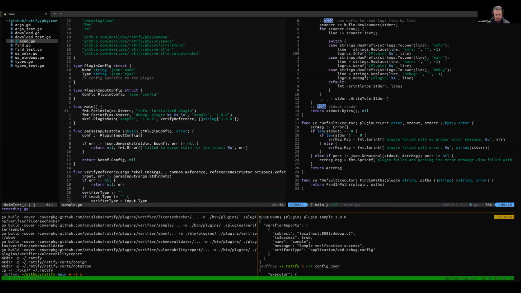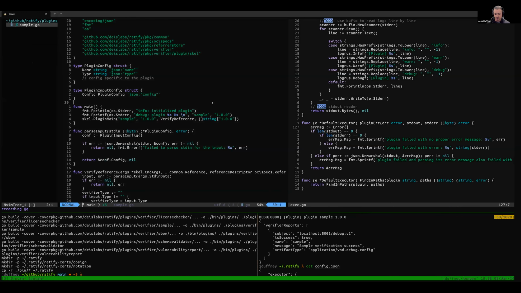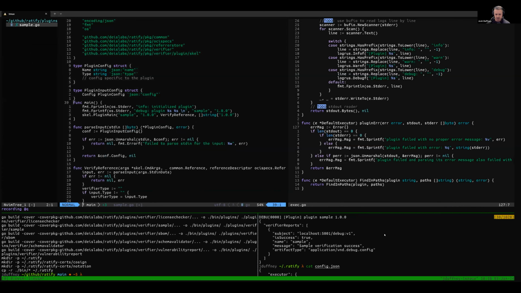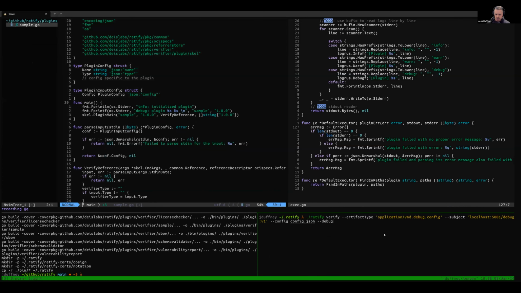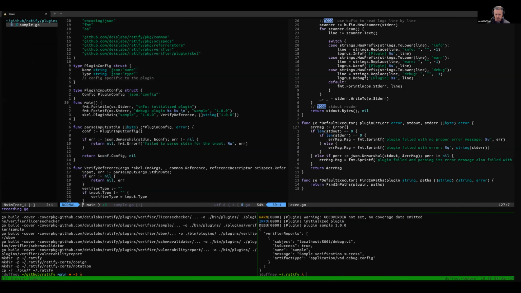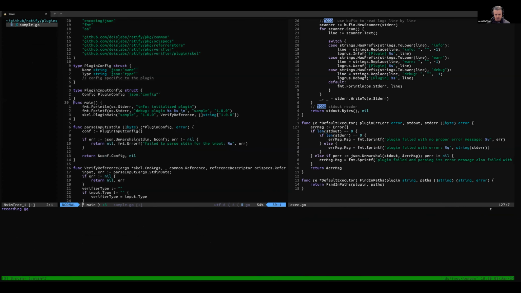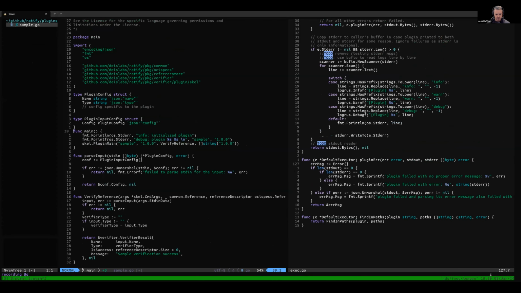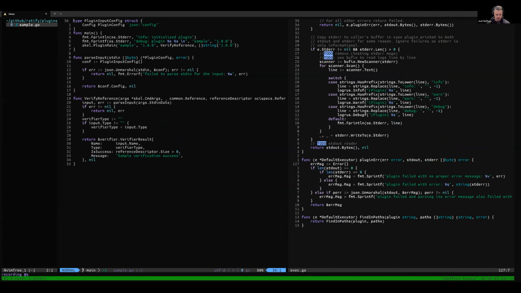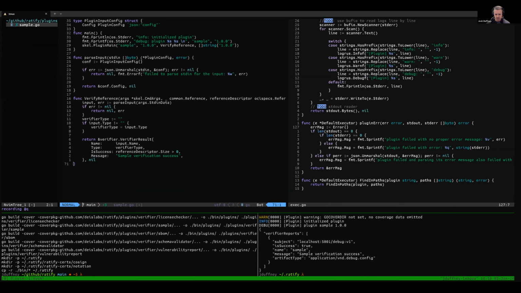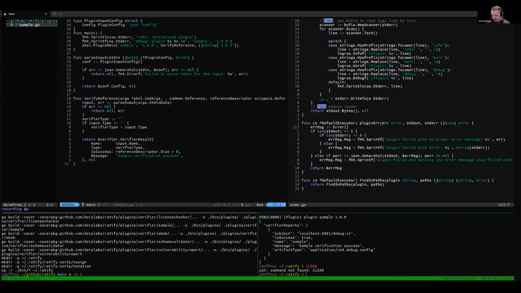So there's probably a lot going on here. Let me make this a little bit better. Am I in the right one? There we go. So that's what it should do. So let's focus in on that. Oops. There we go. Oh, that's why. I'm in Vim and I have caps lock on. So shame on me. There we go. So I'll focus on this one.